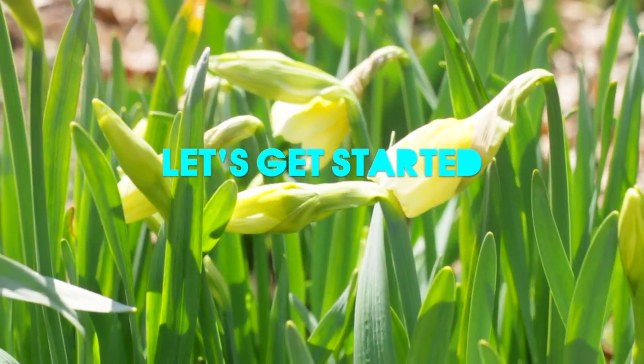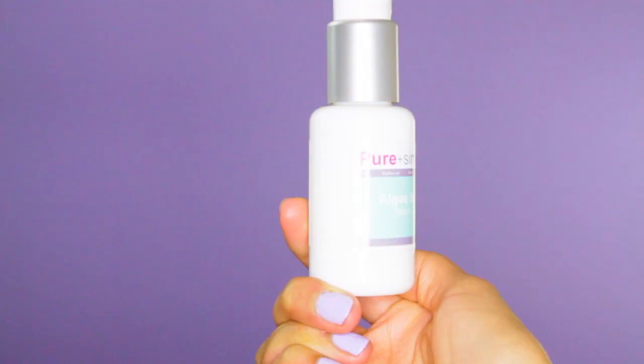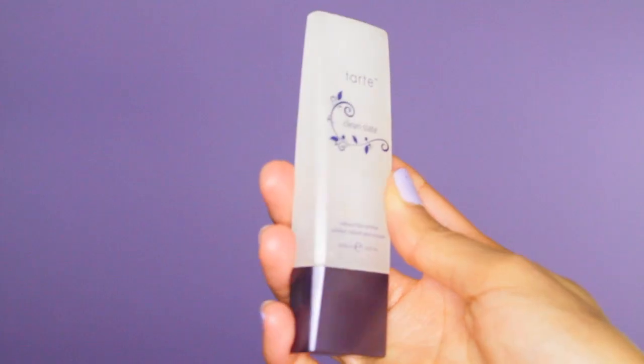Let's get started. The first thing I'm gonna do is moisturize my face, and I am using Pure and Simple. Next, I'm going to be priming my face with Tarte line, and you don't need to prime, but this keeps the makeup on all day long.